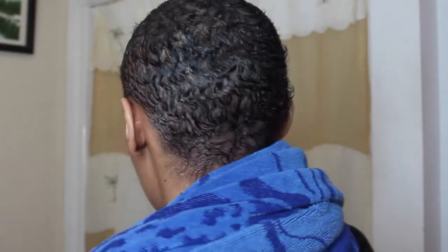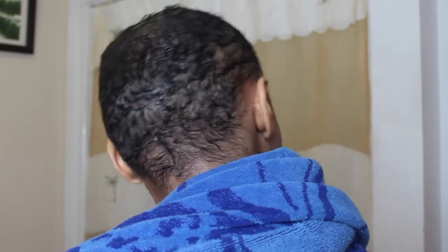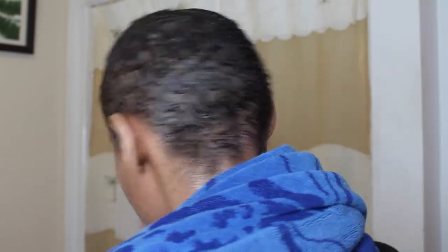So what I'm gonna get started with first is just a shampoo. Don't laugh at me, but I've been using the shampoo from the hospital when I was staying there, and it's been working so far. I literally just wet my hair with my hand and put some water on it. Let me give you a quick look at how my hair is looking when it's wet — it's growing so much in the back. I literally just wash my hair in the sink, so I'm gonna get some shampoo started.